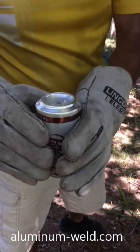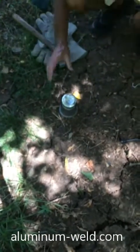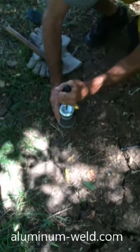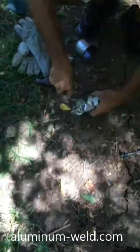Let's see what happens when we put the hammer to it. All right, so that is still pretty darn warm, but we'll go ahead and check it. It gets full strength when it cools. That's not bad. So we'll start here. Get away from where the hole was. The further away you get from the rod, you get holes. See that? Let's look at the inside of it. The bloom is not as strong as the rod.